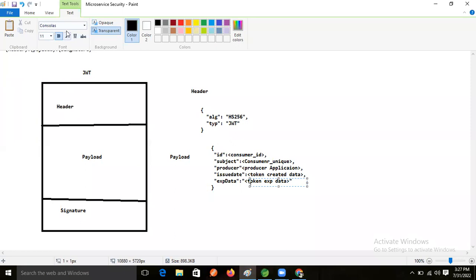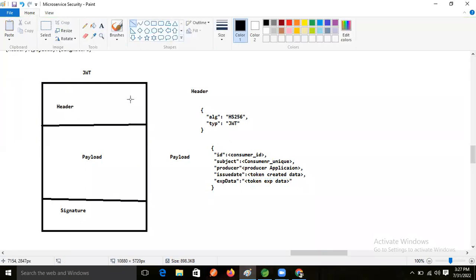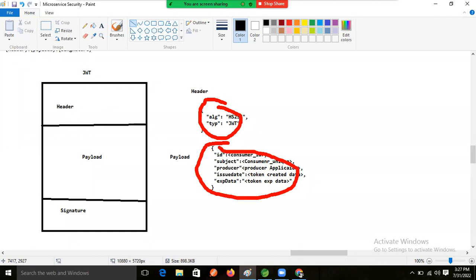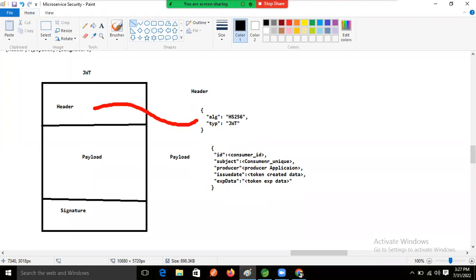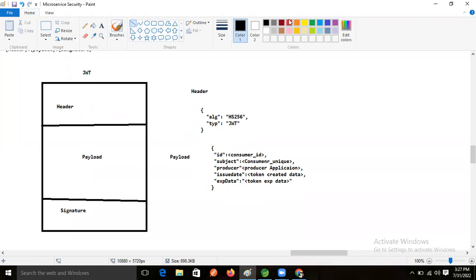Our JWT will use Base64 to encrypt this header section data and body section data. Let's take this one only, red.